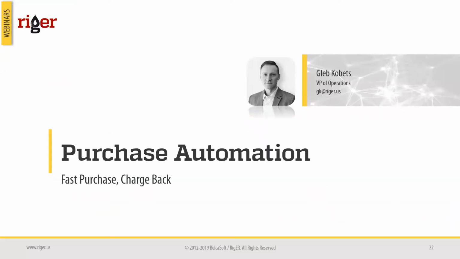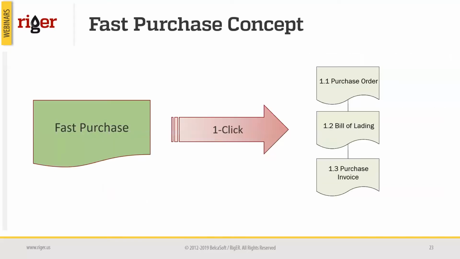Now, let me show you a few tools that allow you to automate your operations in terms of purchases in the system. By automation, I mean the operations that you perform much more easily, and this automation allows you to reduce the risk of manual errors or just missing something. So let me show you what I'm talking about.